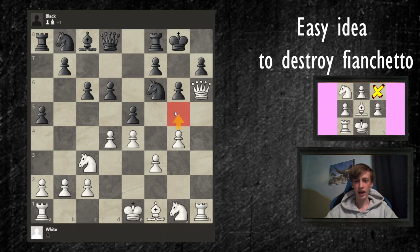Don't play g5 right now, because the black knight would just retreat to h4, blocking our rook. But in this position we can just castle, develop our pieces, for example like this, and pressure the h7 pawn, and you can already see that this is a clear advantage. The engine says that it is +3 for White. So this is the kind of position which we want to get.